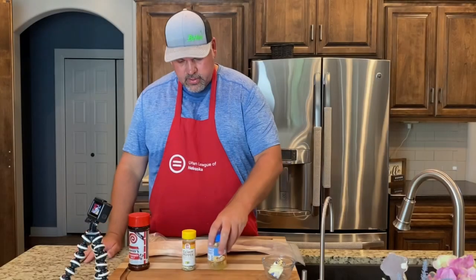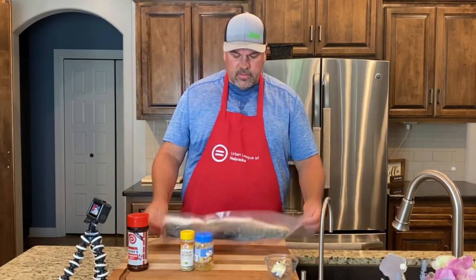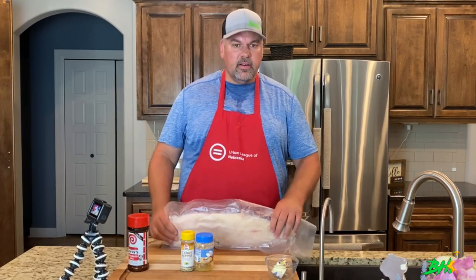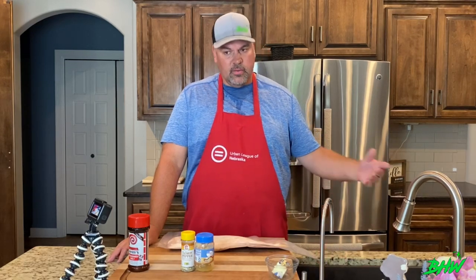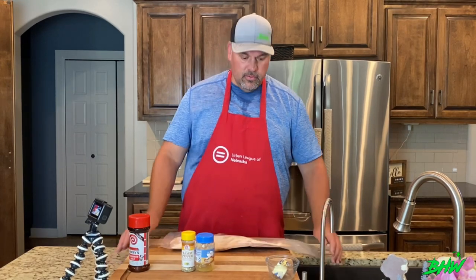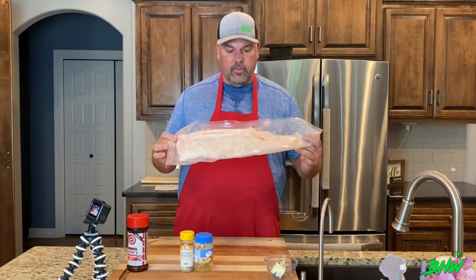Today we are going to grill Northern. And I know what you're probably thinking — who grills Northern with the skin on? Well, here's what you've got to understand. The fish that are between 33 and 36 inches, a lot of people just want to kill those because they want them out of their lake. They don't know how to get the Y-bone out. We're going to show you a cool little recipe on how to grill this.